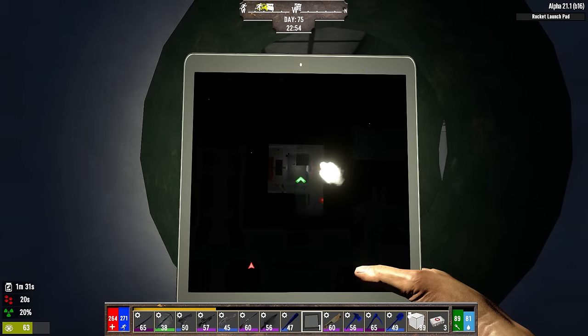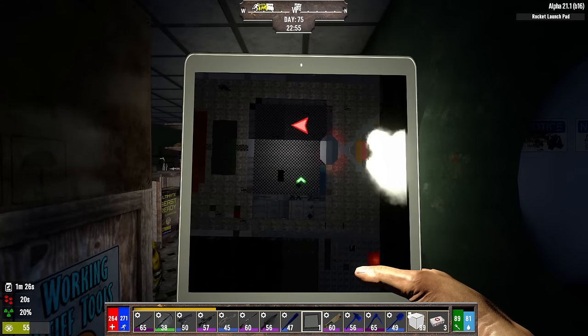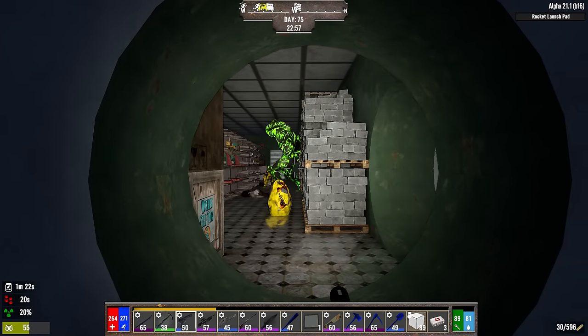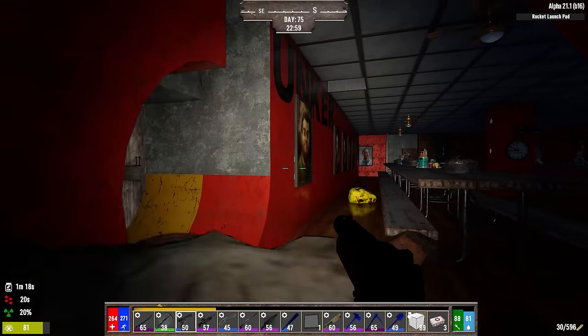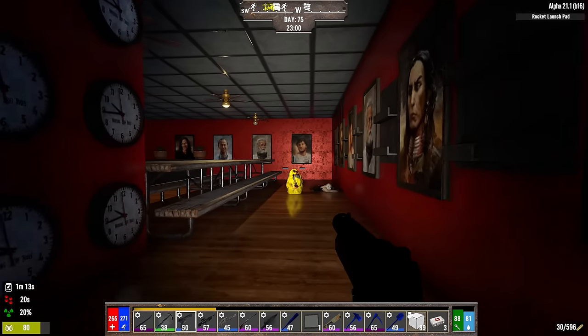Get your butt up. Come on, man. Show me some love. There you are. Okay, so you popped up there. You are an enormous red arrow, because you're an enormous dude. Let's go back this way and double back a little bit, and make sure we didn't miss anybody else that's down here besides that guy.